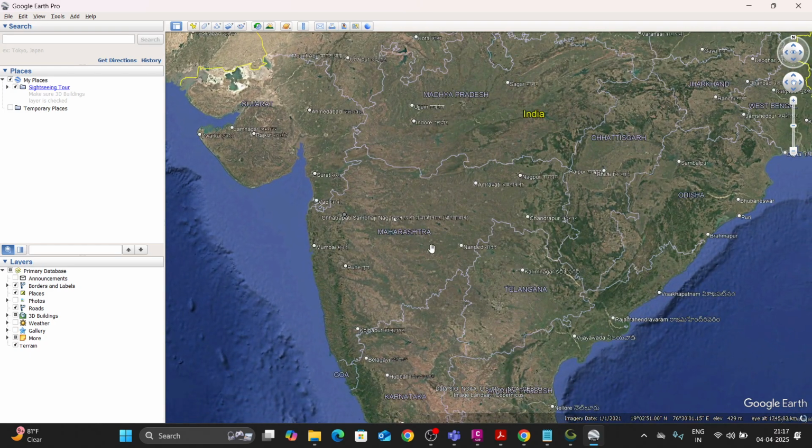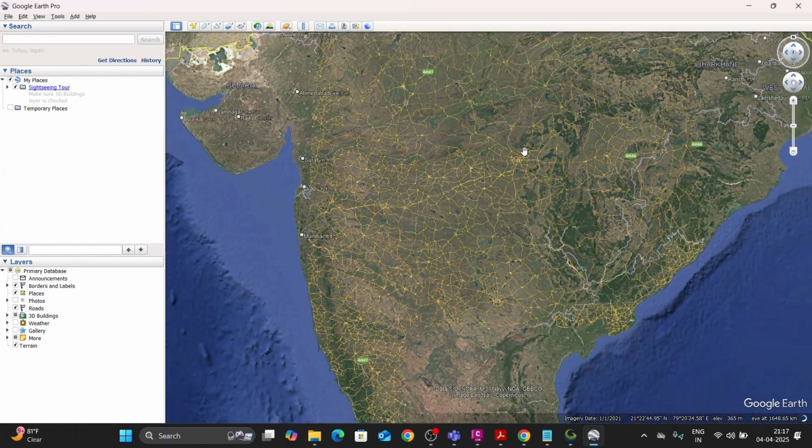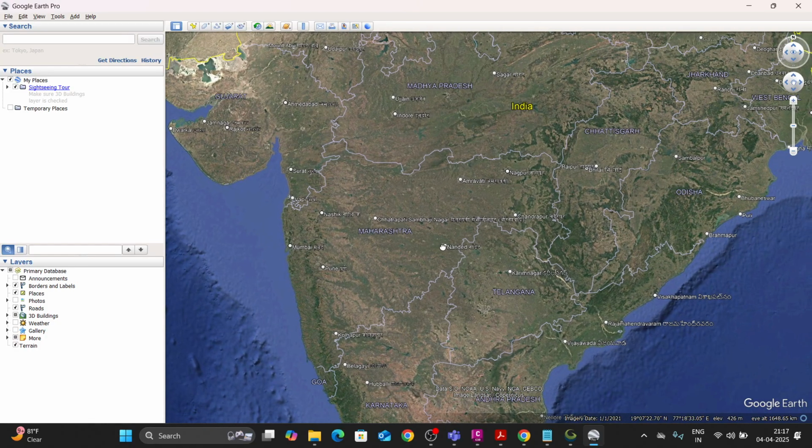I will take the Nagpur to Goa alignment only. In that, you can see this is Nagpur and this is Goa, right? From here to here, we want to develop the alignment. It is a total of 800 kilometers. In that, I will take some stretches in Nagpur city.